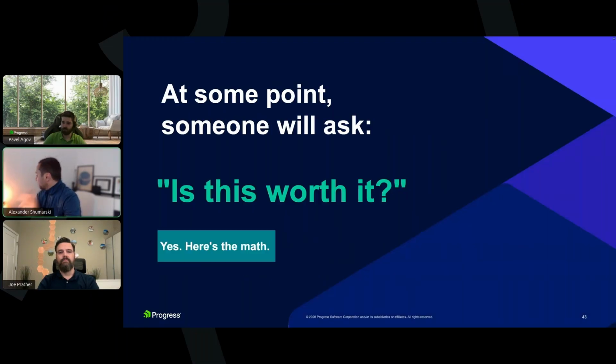And at some point, this is an important one. Boring slide, but this is a conversation that you have, because at some point you need to go to your management and say, hey, let's do personalization. We need a bit of budgeting. So calculating the ROI, is it worth it? Yes, it is worth it. And I'll tell you why.